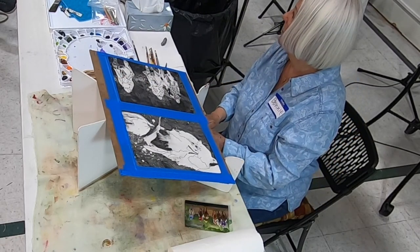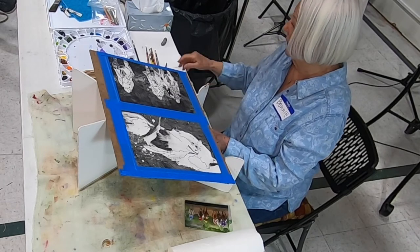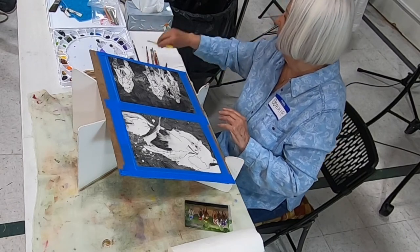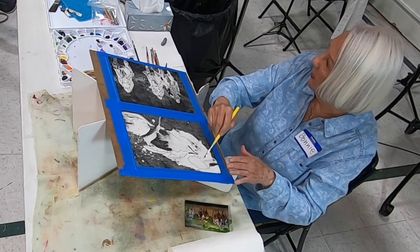How do you keep the black from getting on the white area? That's water, pure water. You have to have a drawing, and then with pure water on your brush, nothing else, you put water, water, water.